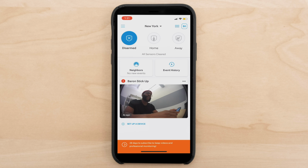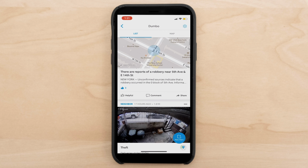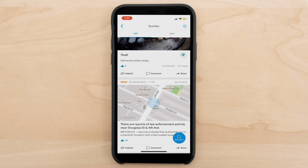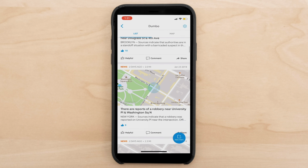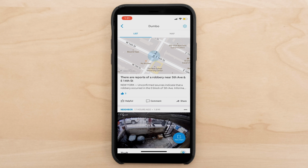Disarmed. Now, below that, you'll see neighbors. And neighbors allows you to see what's going on in your neighborhood. I live in Brooklyn, and so you'll see all the different things that are going on in your vicinity related to possible incidents.